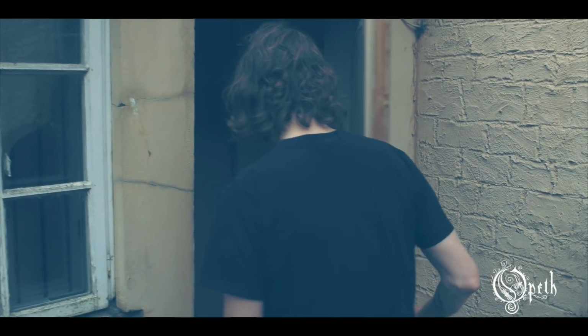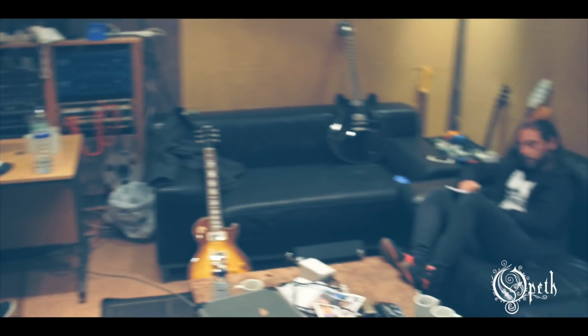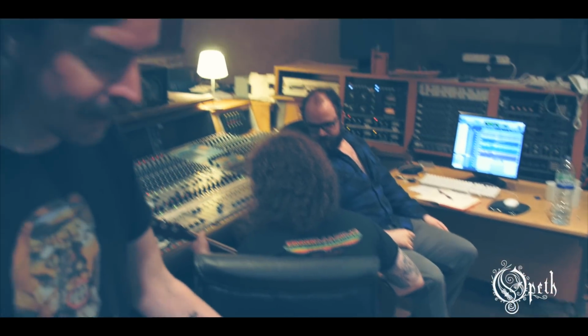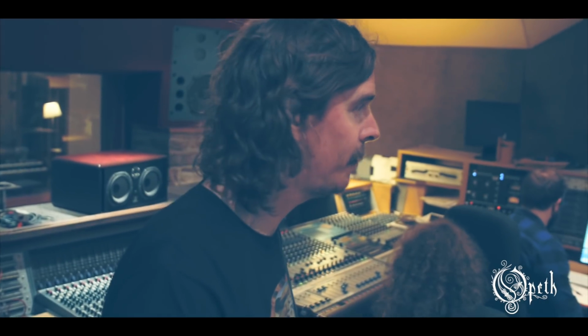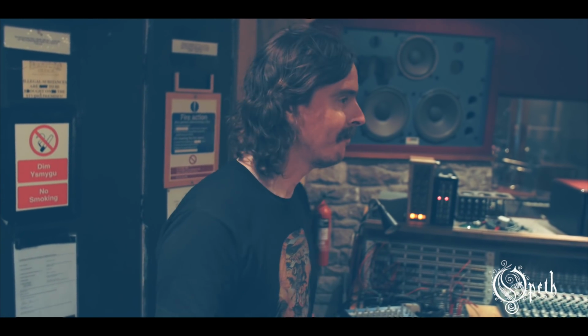Let's go in. And now we're in the studio. This is where the magic happens. And we've got Tom here, 17. Mendes is sketching away. And Fredrik recording lead guitars. So we've got a bunch of guitars, a bunch of pedals. It's hot as hell and smells a little bit. Yes. But this is where we've been holed up for the last 10 days, or not even 10 days or so. And just finishing off everything with some guitar leads. And after Fredrik is done, it's my turn. So I'm gonna go drink beer.